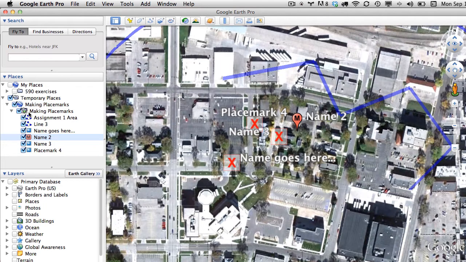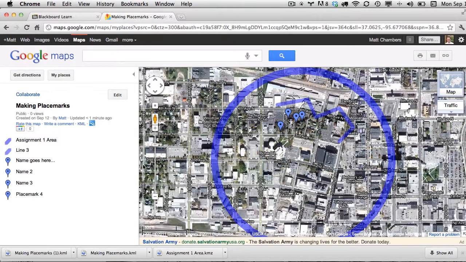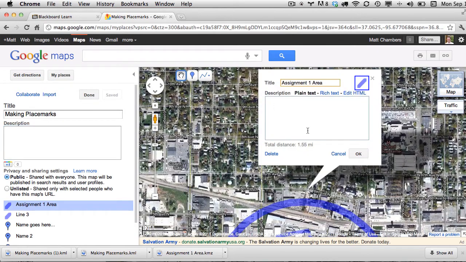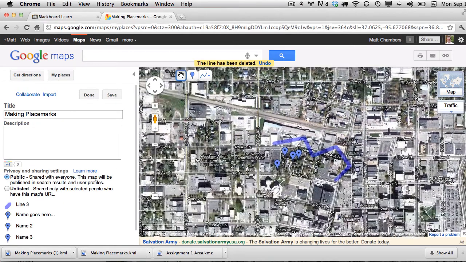but the link exists on your computer. Here's where that can be valuable because these maps can be embedded in websites, they can be linked to in Google Earth, they can be emailed, etc. But if it's a network link, we can change that. So let's go ahead and edit this map. You know what? I'm going to delete that boundary.